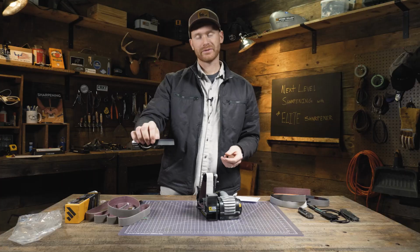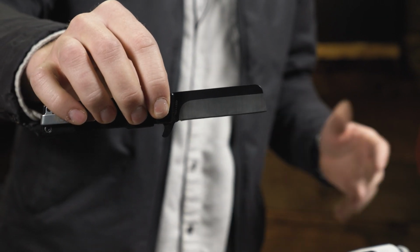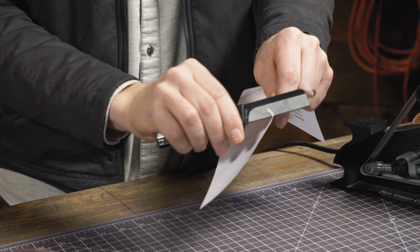When I'm done, I'm left with a razor sharp and perfectly flat edge, just like I want it, ready to carry for everyday use. Perfect, ready to go.